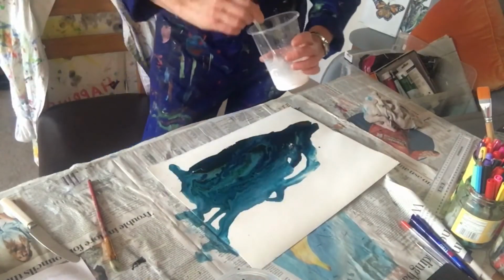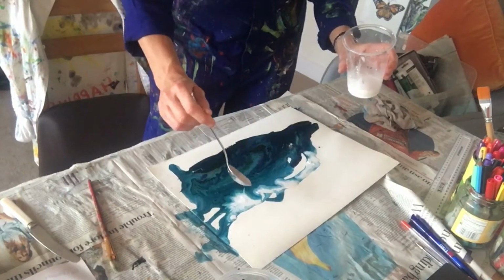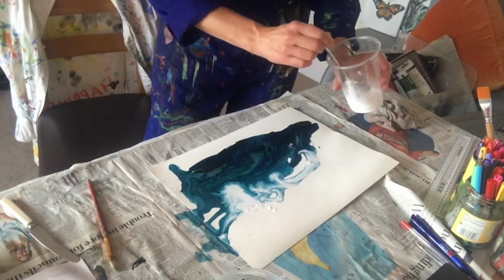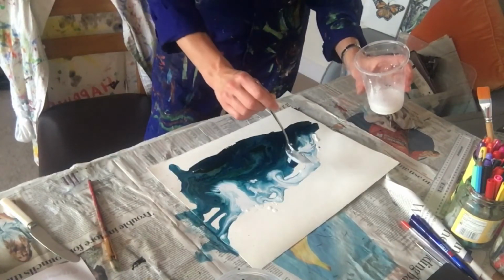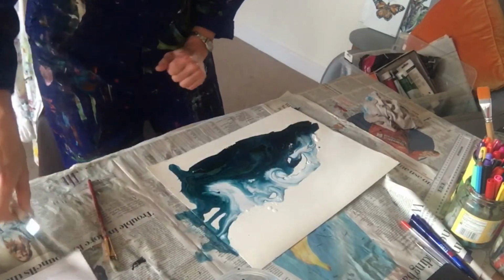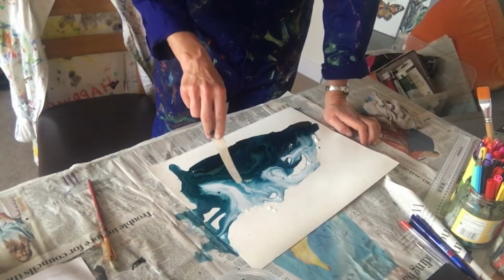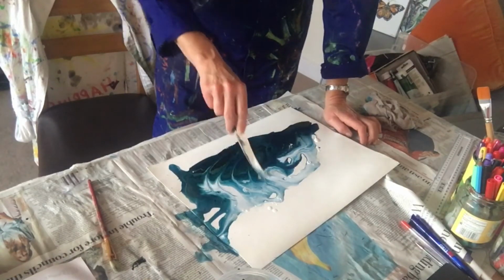Some more white, thinking white along the tops of the waves here. Let it drip down like it's the crest of the wave. Can you see it all running down there? Down off the top. And then if you take something like a knife or a pencil top, you can then trace some curls in the wave. So you can drag some lines down like that.